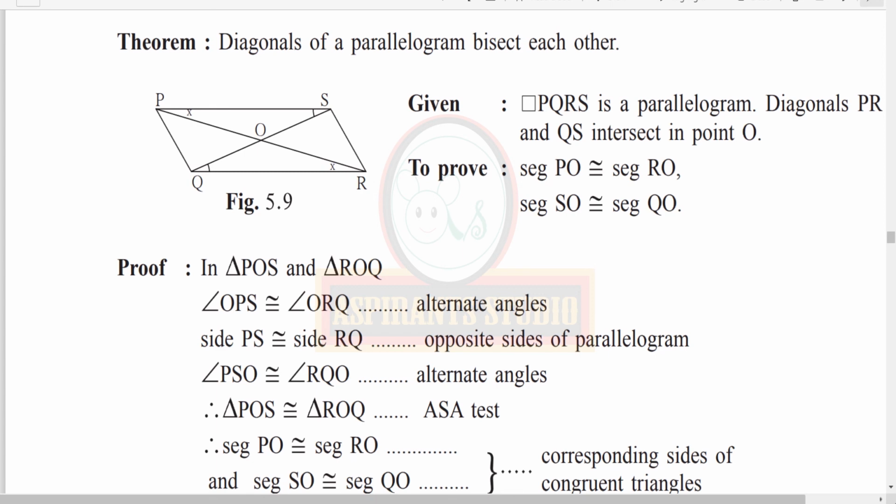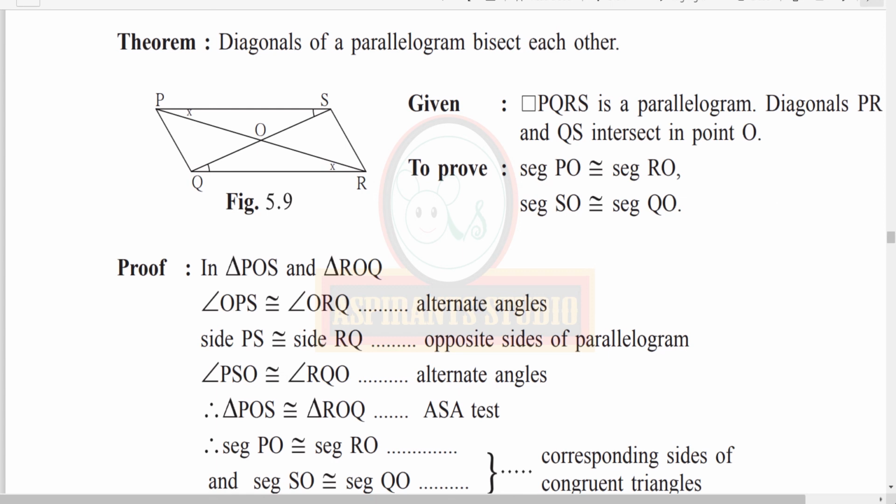So today we have proved two theorems. This is the second theorem, diagonals of a parallelogram bisect each other. Please learn the proofs of the theorems. It is very important to learn the proofs, and the statements also you have to keep in mind. When you are solving problems, it will be useful, because problems are applications of all these theorems.